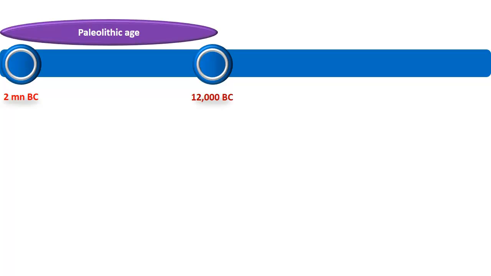Let me go deep from 2 million BC onwards because the man is there. So 2 million BC till 12,000 BC, this is called Pleistocene or Ice Age. That is also called Paleolithic age, because Paleolithic means stone. So the man who appeared there had stone tools. He used to have tools made with stone, no metal, nothing was there. So Stone Age. Out of this Stone Age, Paleolithic means old Stone Age.